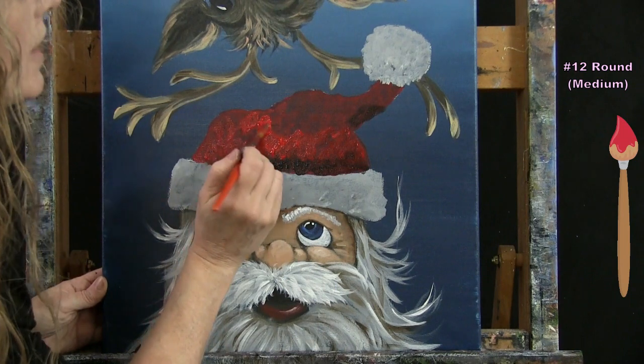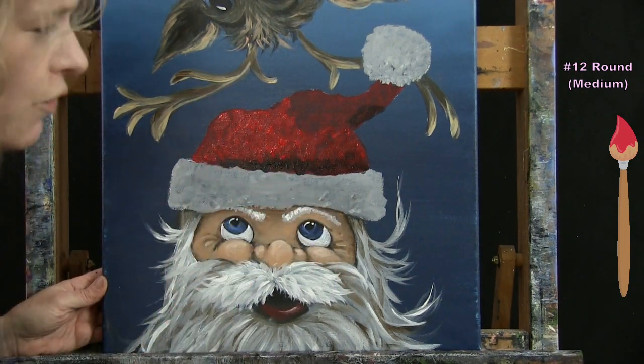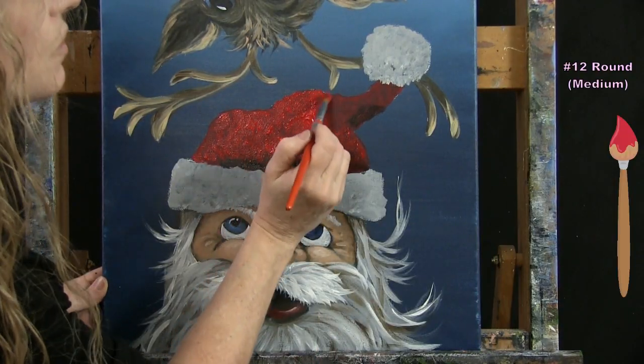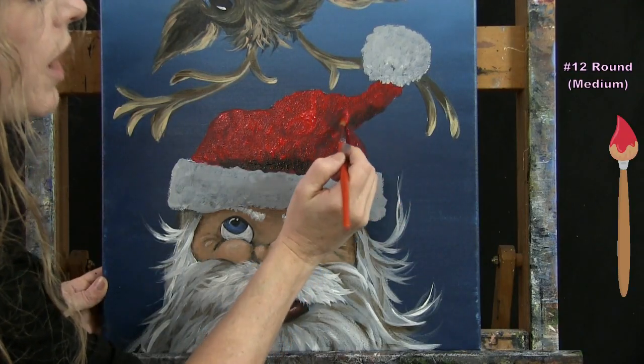And then once I've got the entire area covered with this full layer of red, I will add a touch of white to my brush and do little bits of highlights on the pieces of the hat that I want to pop out a little bit.